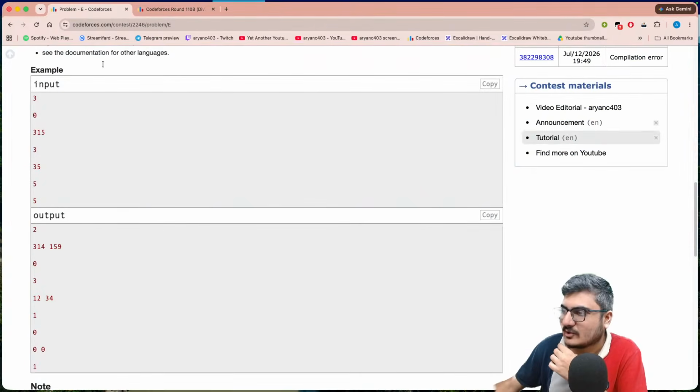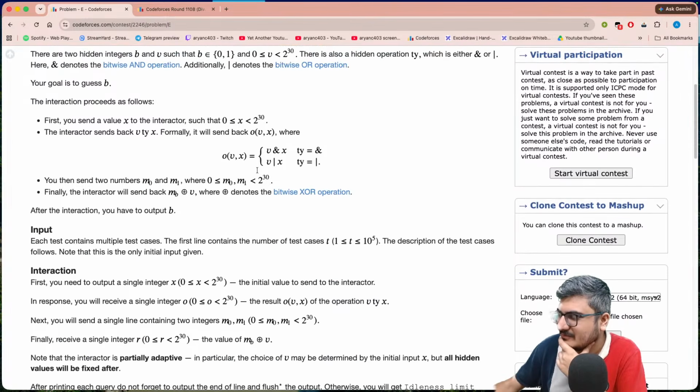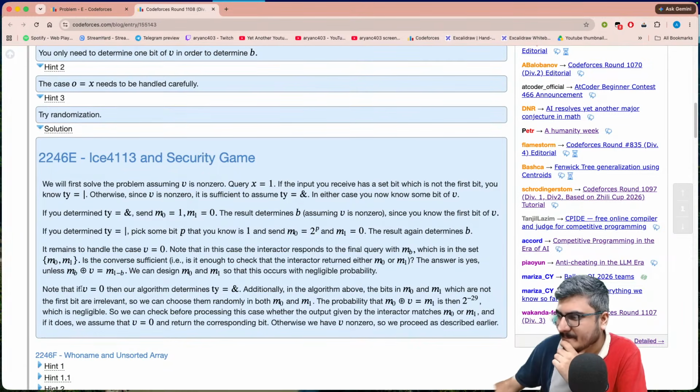Okay, I didn't know we also have v equal to 0. Or how do we solve for v equal to 0? Okay, let's see.